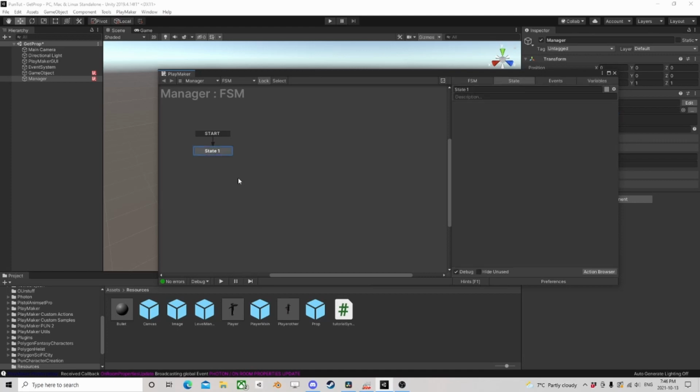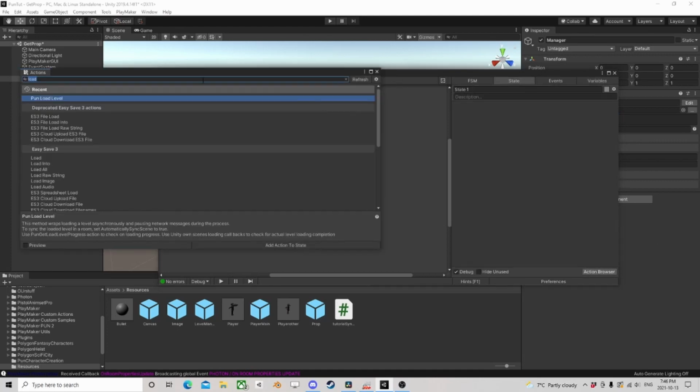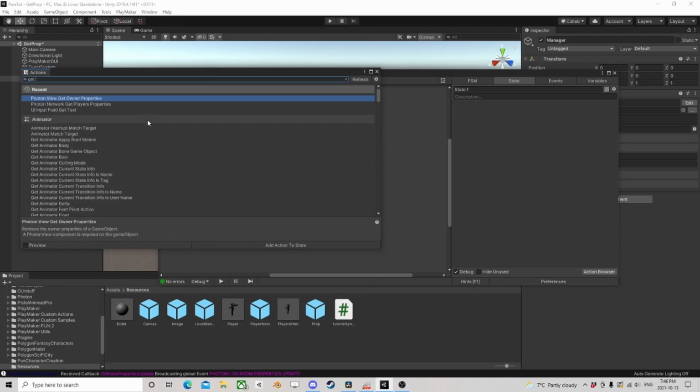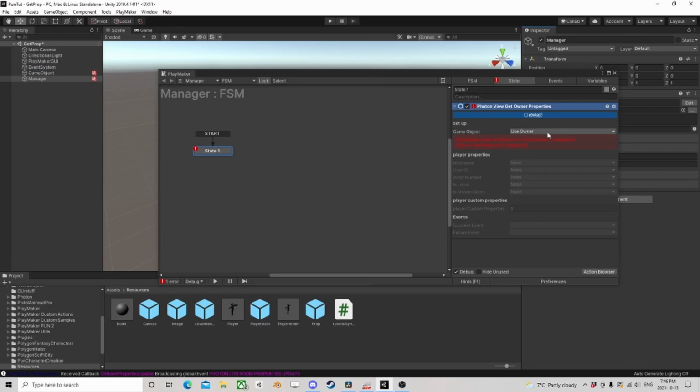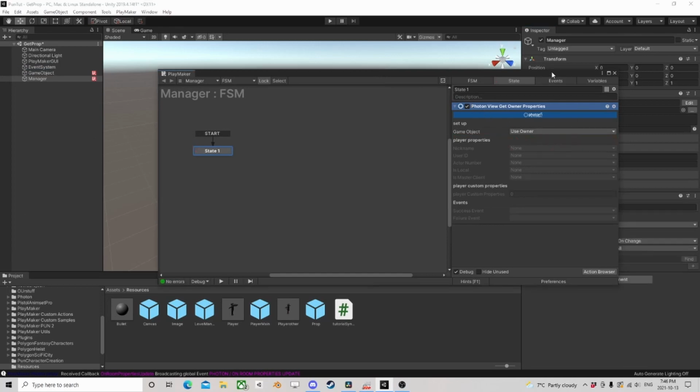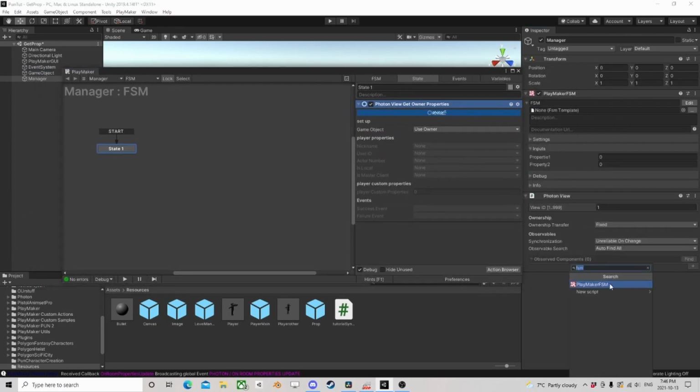But anyways, what I'm going to do now is use Photon view get properties. Now he obviously wants a Photon view component because we're dealing with PlayMaker. We also need a Photon view game object proxy.